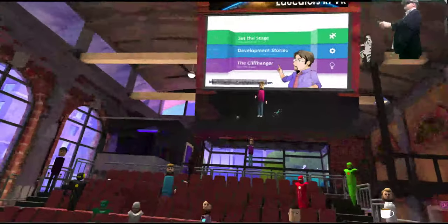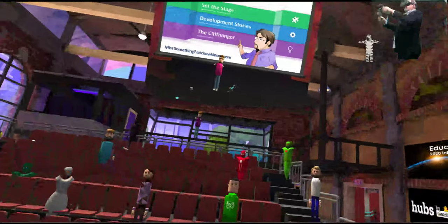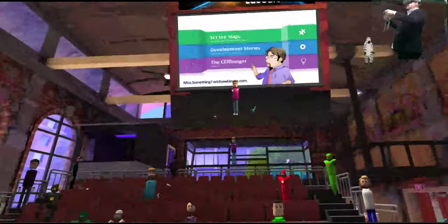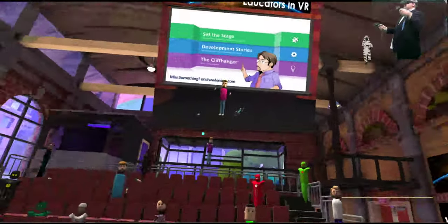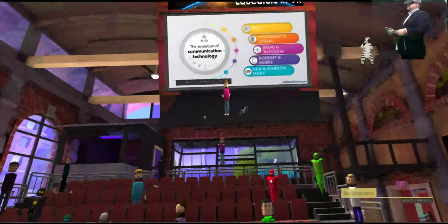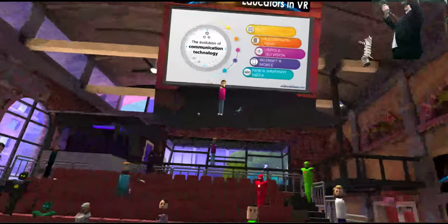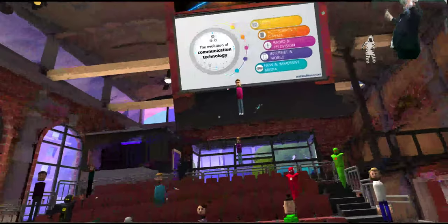Right, so I'm going to set the stage with a wide vision of my interpretation of immersive learning and what it means, and then I'm going to dive into some stories of developing different stuff over the next couple of years, and then I'll try to bring it home with a where are we going, what does it all mean, double rainbow type message at the end.